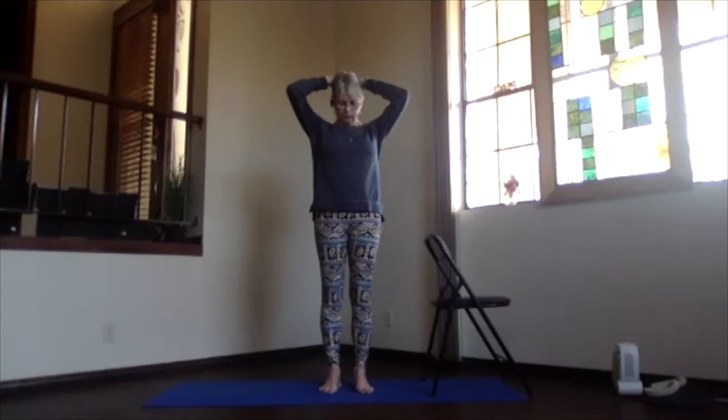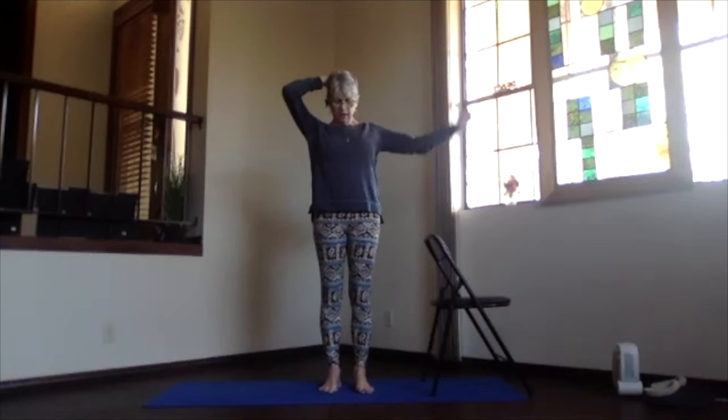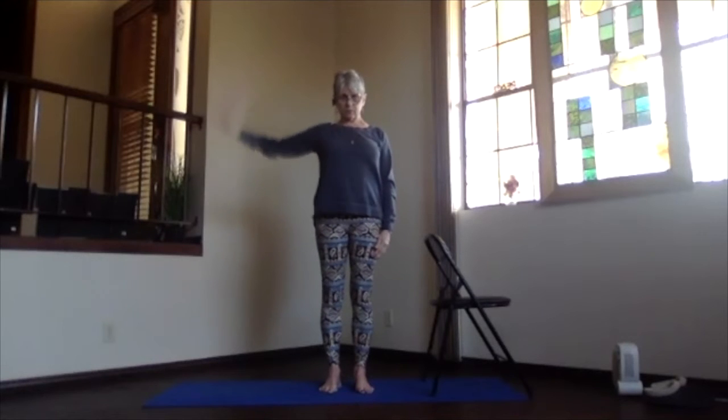Breathe deep, tension out. Let that area stretch gently. And then releasing your arms, bring them back down and tip your chin upright. Feel the back of your neck.